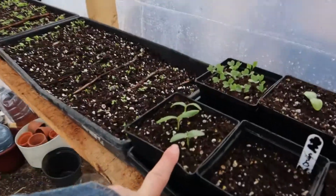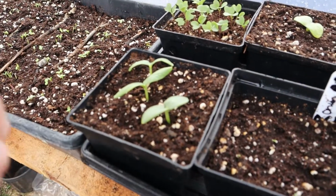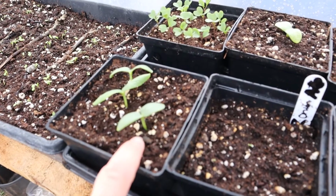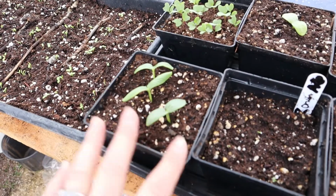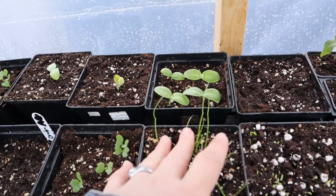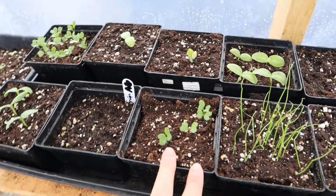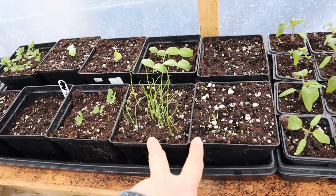We have some more. These are space saving cucumbers, so it's almost like a bush variety. They still bush out or vine out a little bit, but they are for space saving. I've never had these before, so I hope that I love them because they look yummy and they fit exactly what I want. We have some purple broccoli. These are my loofahs. We got to start them really early. This here is, what is this? That's cabbage. My bunching onions.